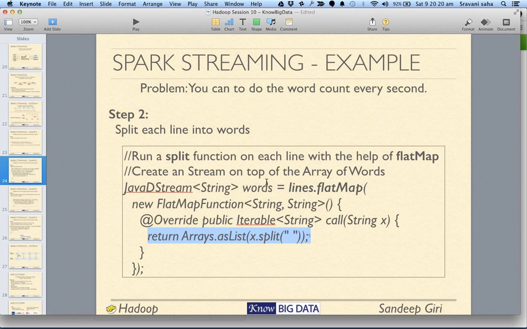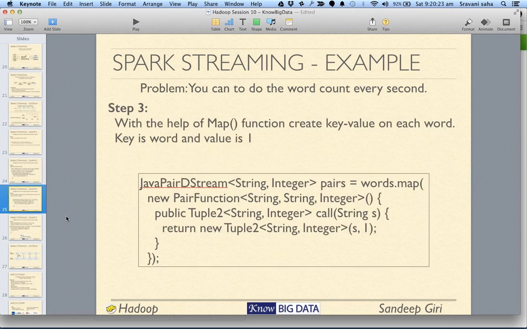Okay. Now, once we have this list of words, we need to form a pair of word and numeric one, just like we did earlier, and we did that using the map function.